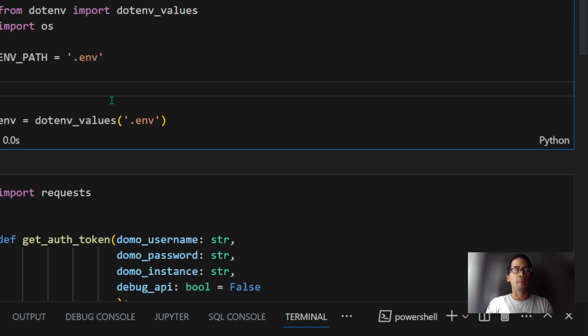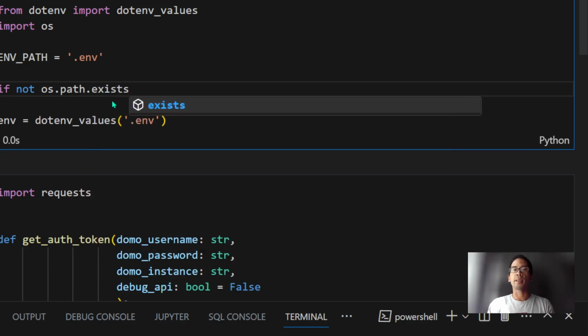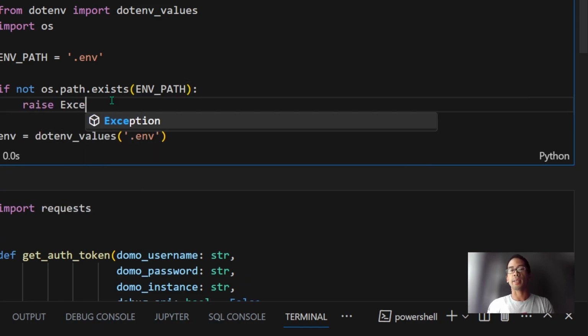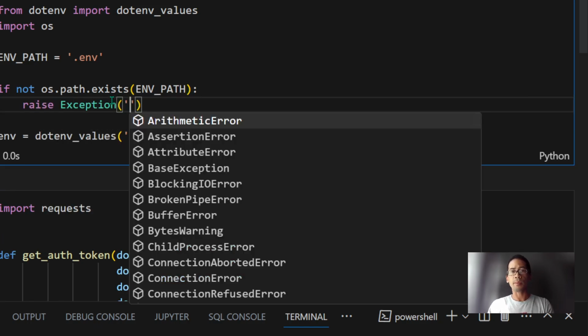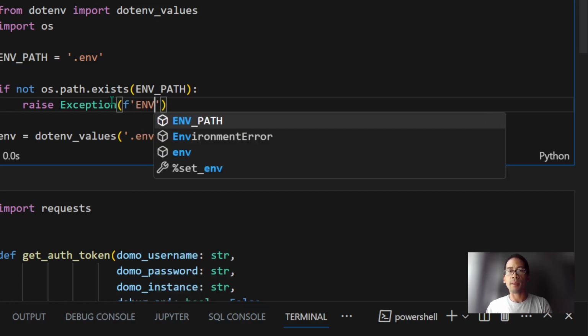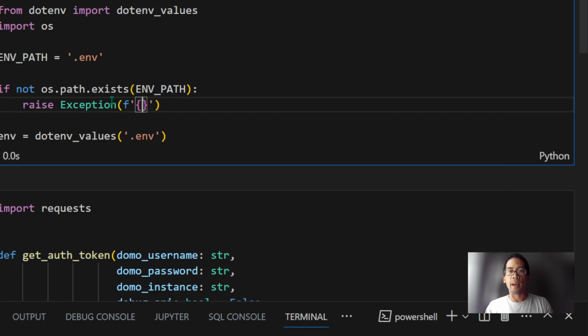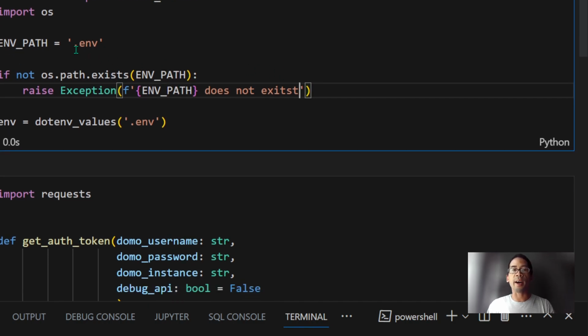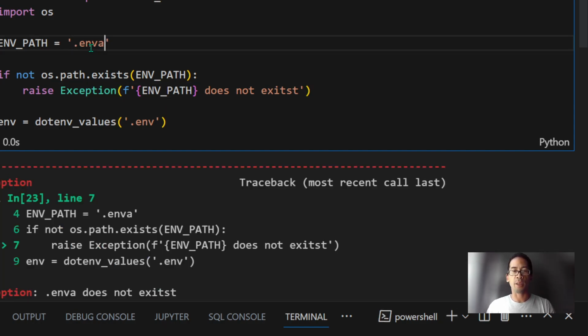So I'll say, if not os.path.exists, then raise an exception, and I might use an f-string: env path does not exist. So if I refer to a file that doesn't actually exist, it should throw an error because I raised an exception.